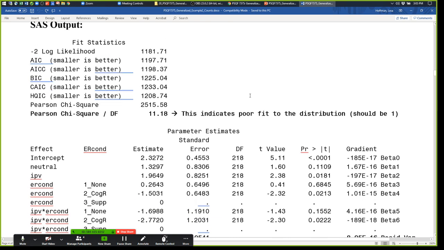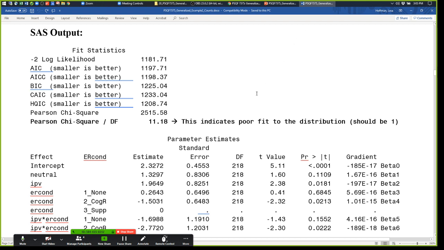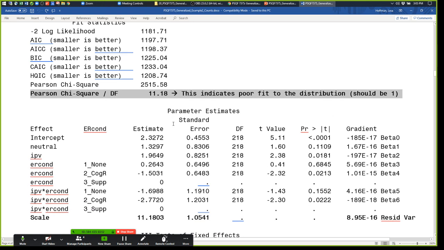So here's what we find. SAS output to start with, although the files for everything, if you want to look at the full output, are available online. So here's our first instance of our new favorite absolute fit stat. Pearson chi-square over degrees of freedom. It's 11. That's pretty bad. It's supposed to be one. 11 is not one. Last I checked, I looked to see if there was any way to turn this into a significance test. I didn't see one. No one in the book used it that way. It looks to be somewhat heuristic, but 11 is not one. That, I can tell you. So this model doesn't fit.